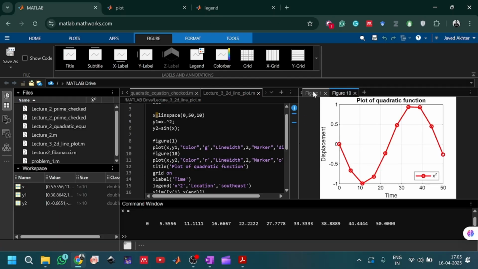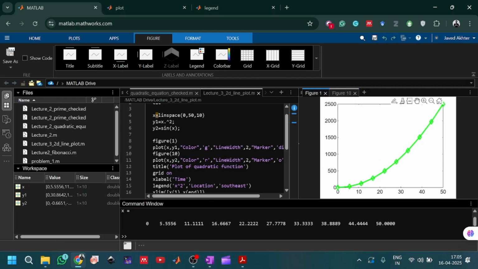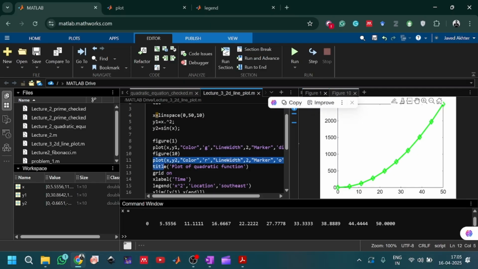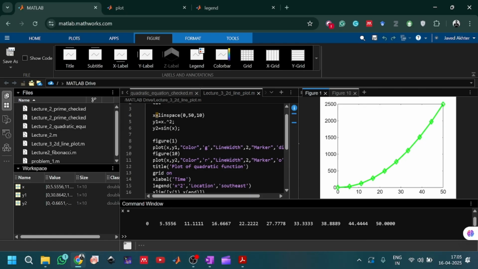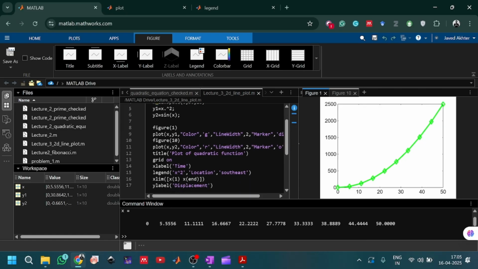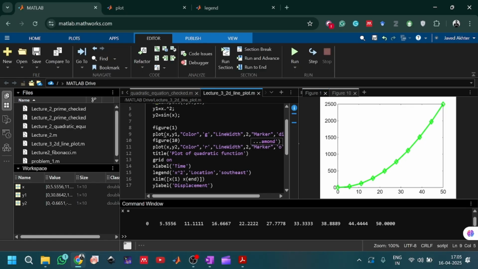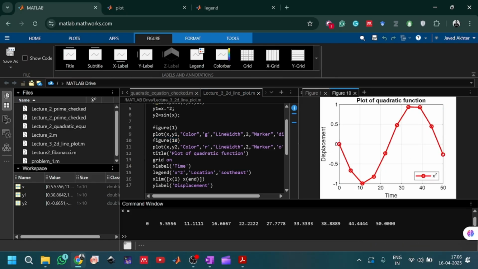The first figure is figure 1, which is just the plot command. But for each figure you have to give the corresponding title, label, legend and so on. These all correspond to a particular figure. So when you are defining a particular figure with a name, if you want to add the legend and label, you have to define it here after the plot command, because after that it goes into the figure 10 environment and is plotting in figure 10.